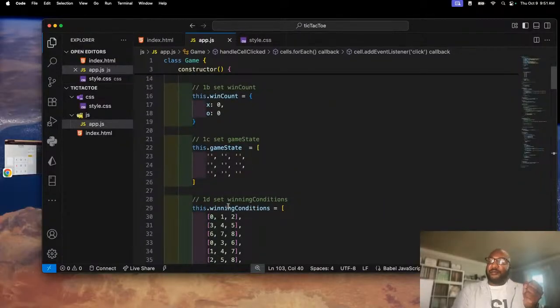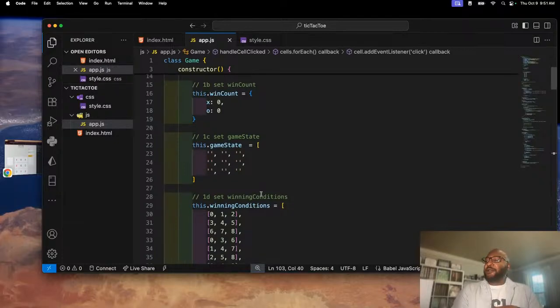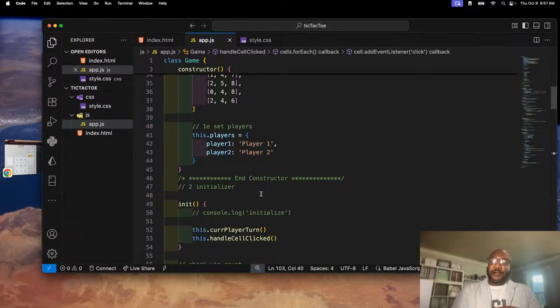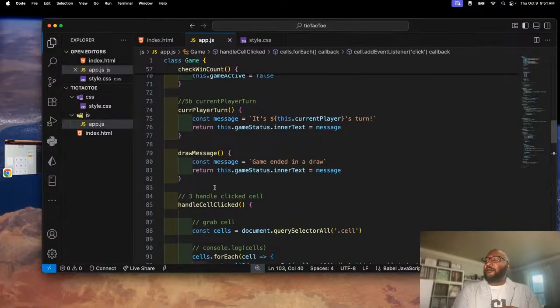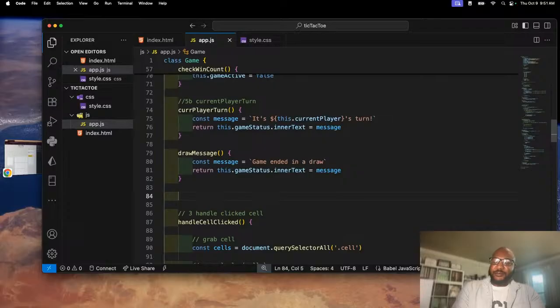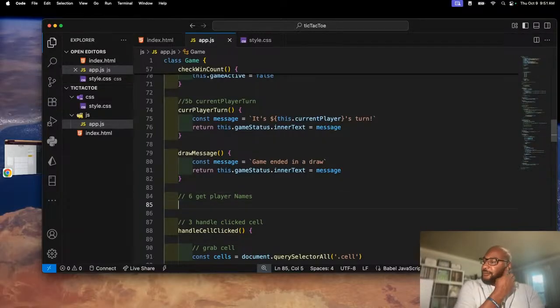Let's get the player names. All right. So let's add that. Okay, here we go. So we're gonna write a method called get player names. That's gonna go right here. So that was all of result validation, that stuff. So this is 6. Get player names.